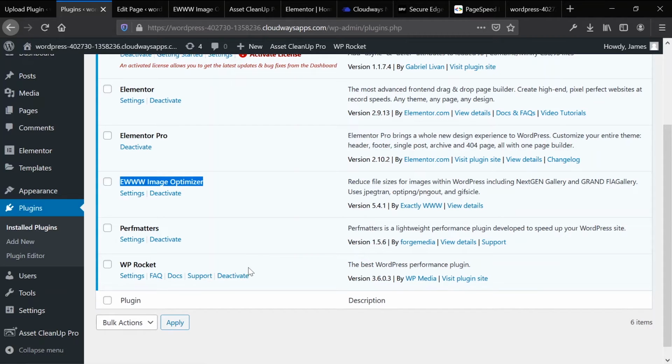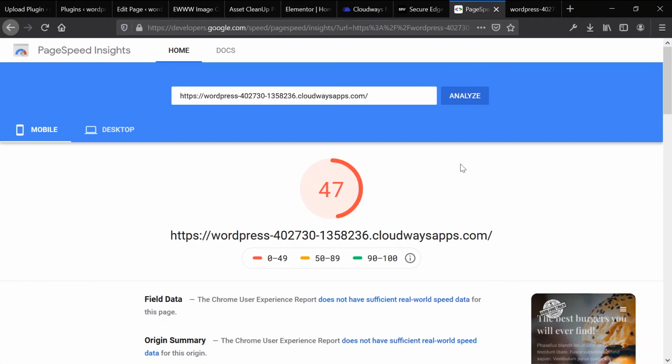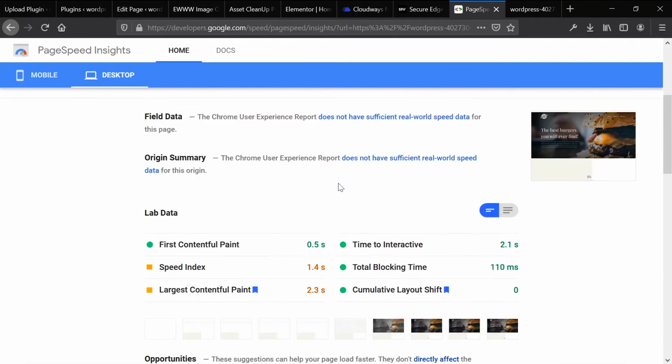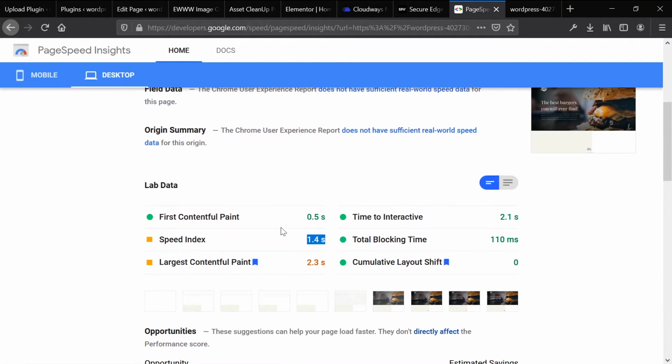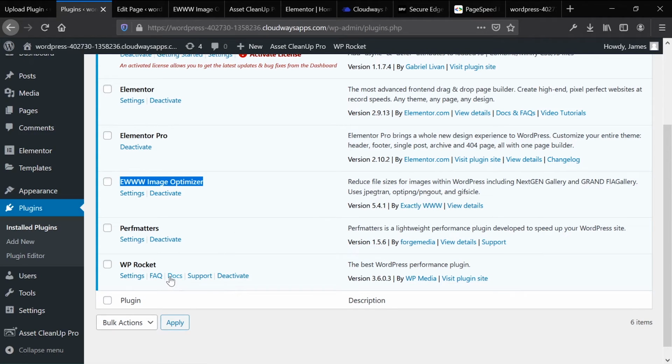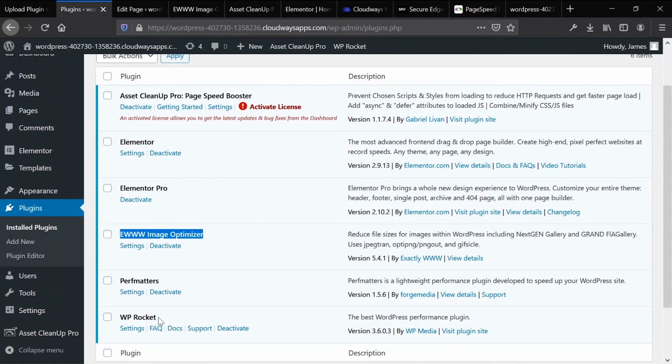Then the final plugin is WP Rocket, and this is the essential plugin behind the WordPress website. As you can see, this is the WP Rocket run. We haven't done the final run yet, but it went from 68 to 85, and it dropped from 3.5 or something to 1.4. So that's crazy, just with WP Rocket. And you can see WP Rocket is super easy to use. It's just a bunch of clicks. Like, you just need to click things. All right, so in order of most needed to least needed, I'd say WP Rocket, EWWW, Asset Cleanup Pro, Perfmatters. Install all of these plugins and your Elementor website will load faster.